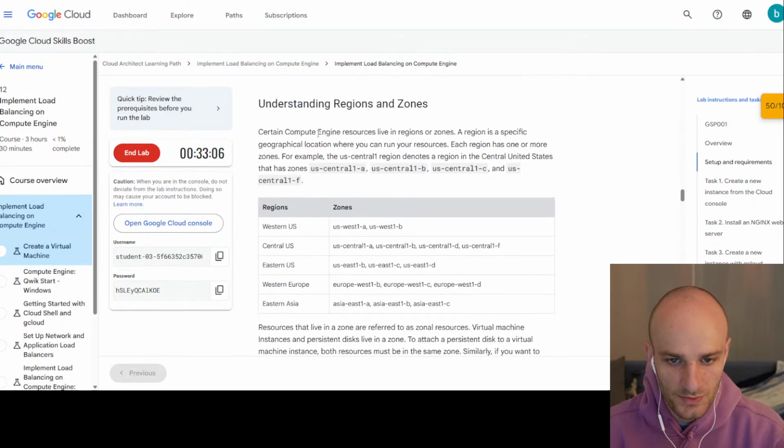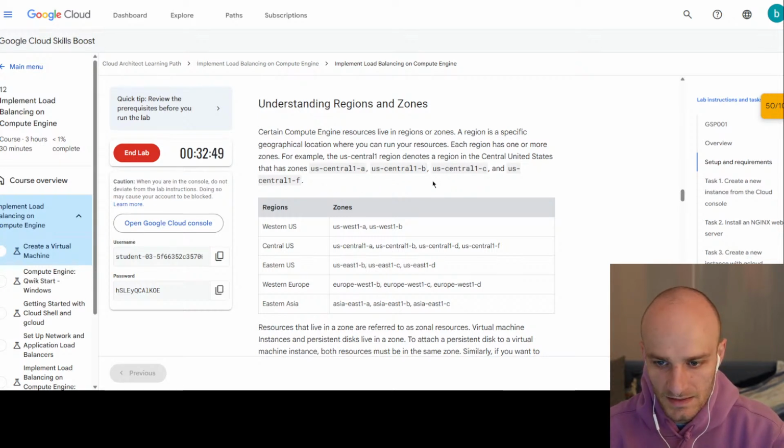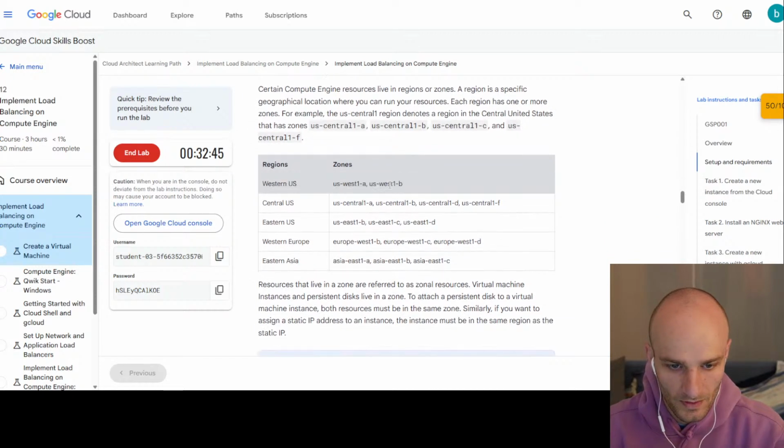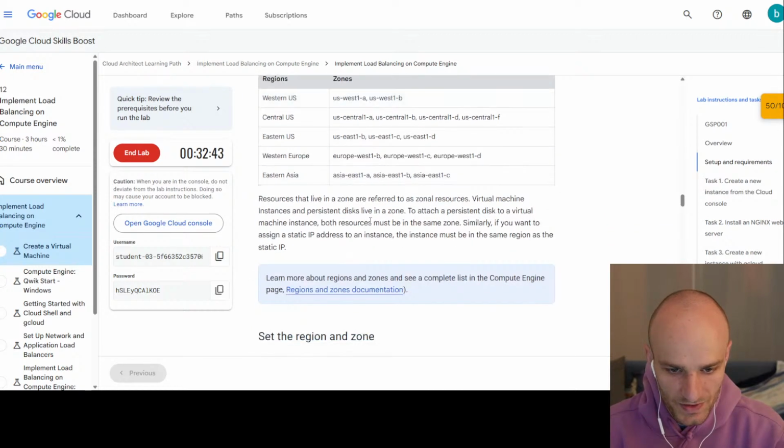So certain compute engine resources live in regions or zones. A region is a specific geographical location where you can run your resources. Each region has one or more zones. For example, the US Central 1 region denotes a region in the central United States that has zones US Central 1 A, B, C, and F. So resources that live in a zone are referred to as zonal resources.